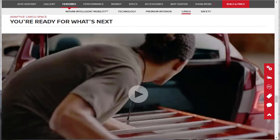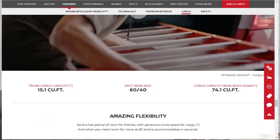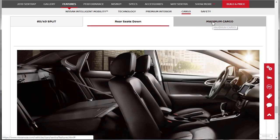Now they're discussing cargo capacity and utility. The trunk holds 15.1 cubic feet, and there's a 60-40 split rear seat. With the rear seats down, overall cargo capacity becomes 74.1 cubic feet. They show several layouts: the 40 side folded down, both rear seats down, and maximum cargo — which includes folding the front passenger seat down and removing the headrest. With all passenger seats down, you can load longer items including an 8-foot ladder.